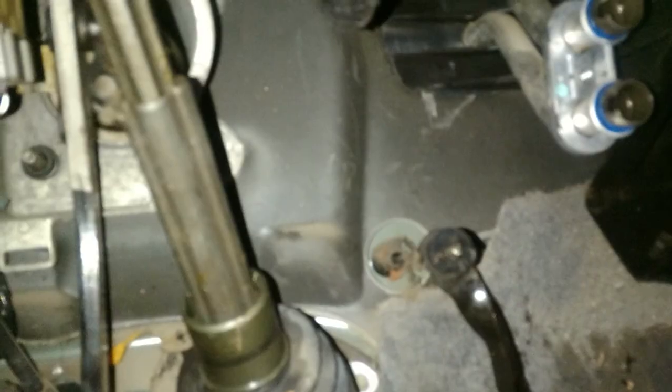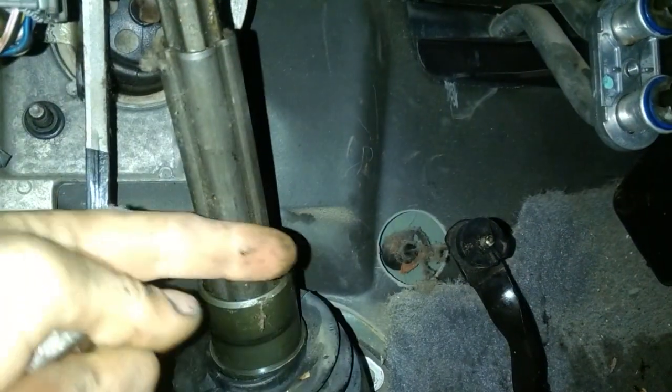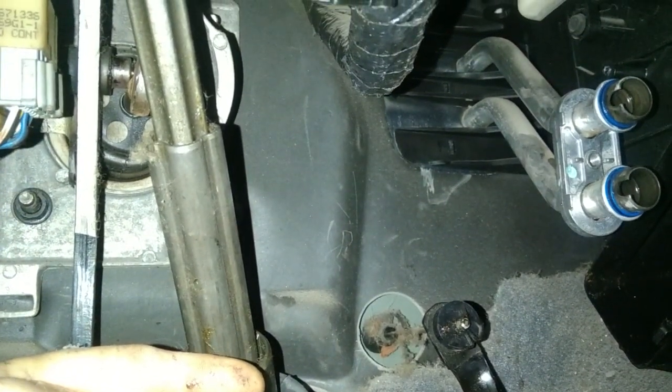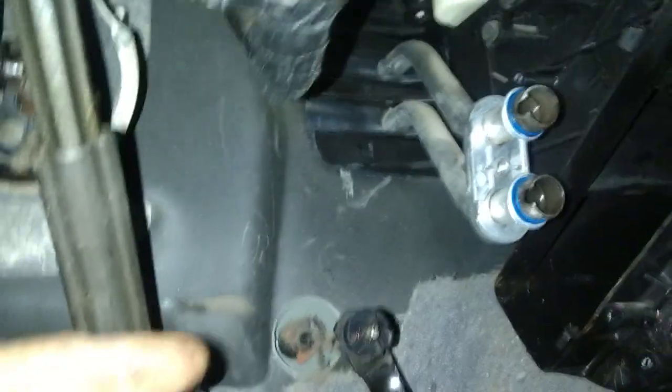The only problem taking it out, people say you need to take the steering shaft, all this stuff out. All you need to do is slice the boot in the back, get the boot out of the way. You don't even have to, you could squish it in if you want to. I wanted it out of the way. This thing ain't pretty. It's probably got a year left, if that. So you don't need to remove the steering shaft. The only problem is it kind of wants to bump on this, and you've got to pull it forward a little bit. When you're doing it, you can see tab and tab, you're pulling it forward and out and it's scraping.